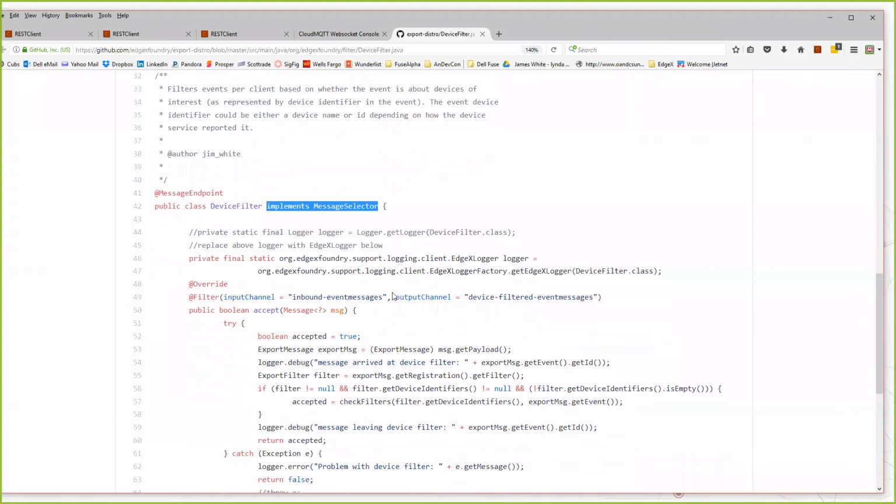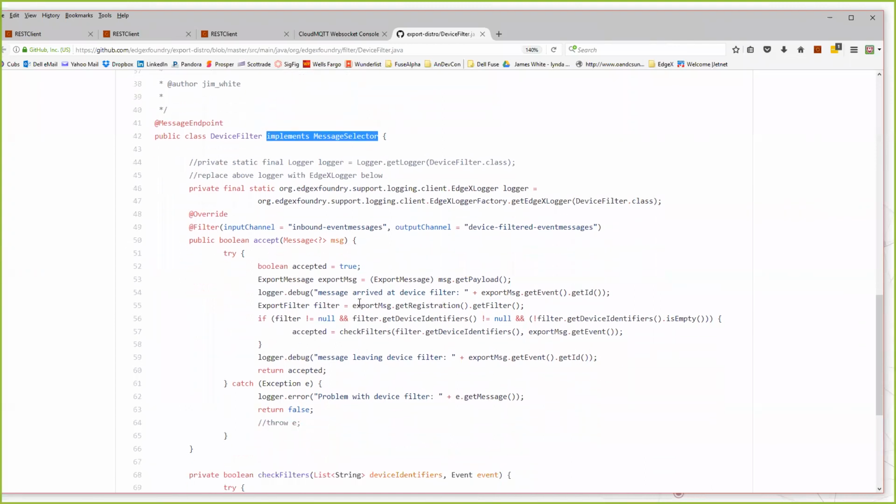Now, when you build any one of these particular components in this EI pipe, it's a pretty simple Java object that has these implementation patterns in them. And then you'll see that they have to have at least one method in them that actually does the work of that particular node. In this case, a selector has to do the work of accepting things or not. Notice that it returns a Boolean. So the messages that come down this pipe have to be accepted or not accepted.